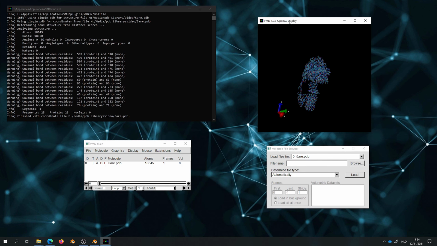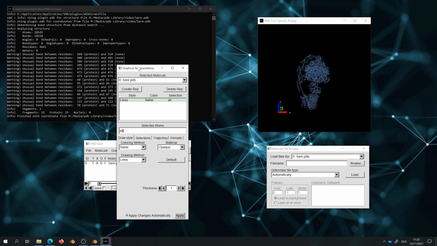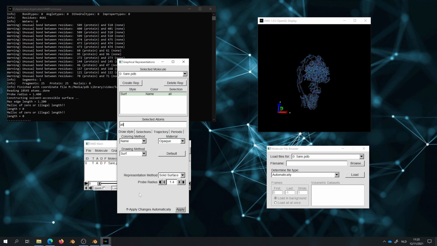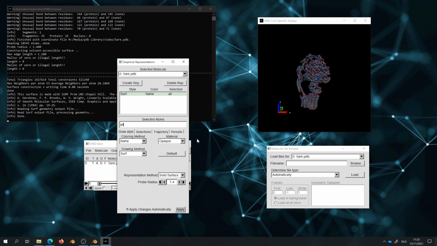But if you export it like this, Blender won't understand, so we'll need to change the graphical representation. You can try multiple things. I think cartoon and new cartoon are pretty cool. And surf, quick surf is the same but just quicker. I'm going to go with the surf.